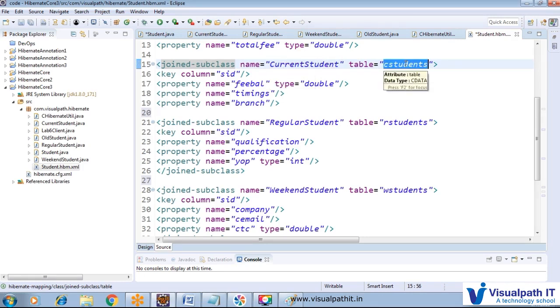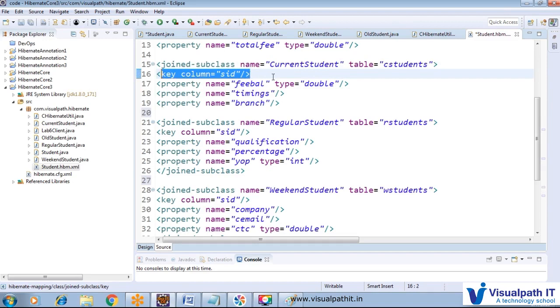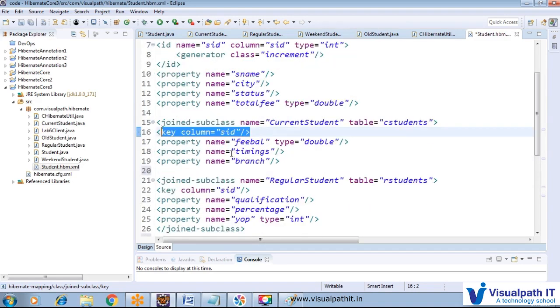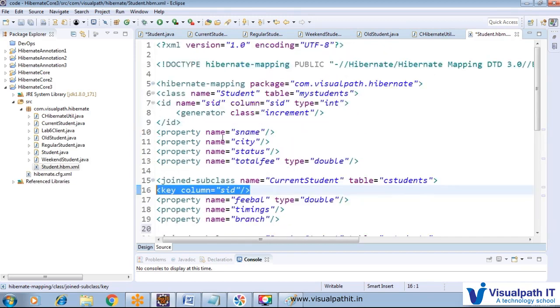What table name do you want to create for this current student, where you want to store this information? We want to store it in a table named C student. This is the primary key column SID. It is automatically generated, so we no need to write the ID generator again, we just need to write key column SID. So it will be mapped with the SID.